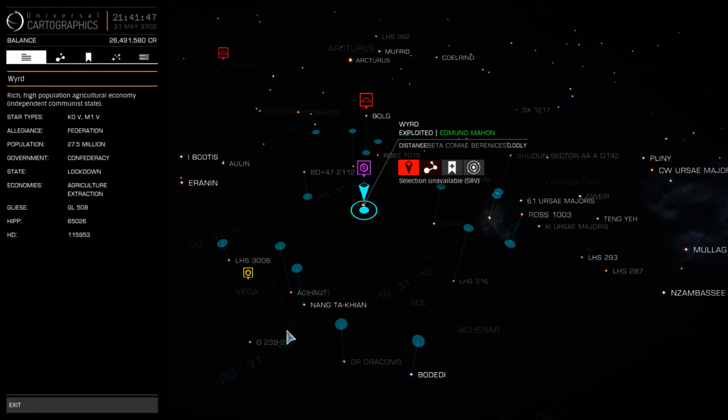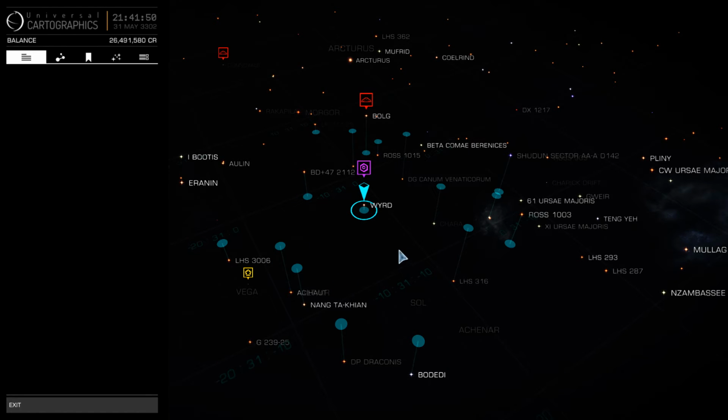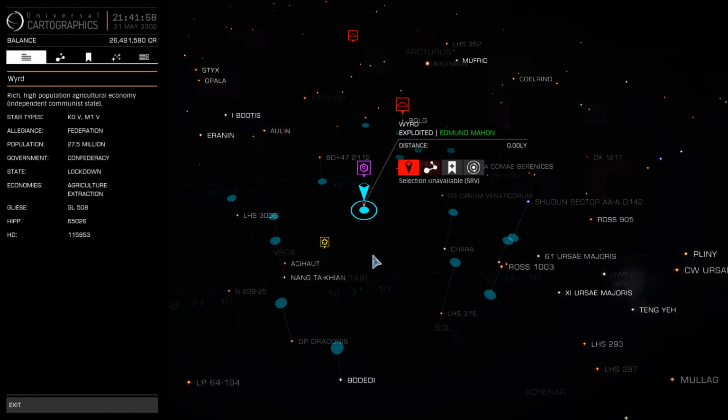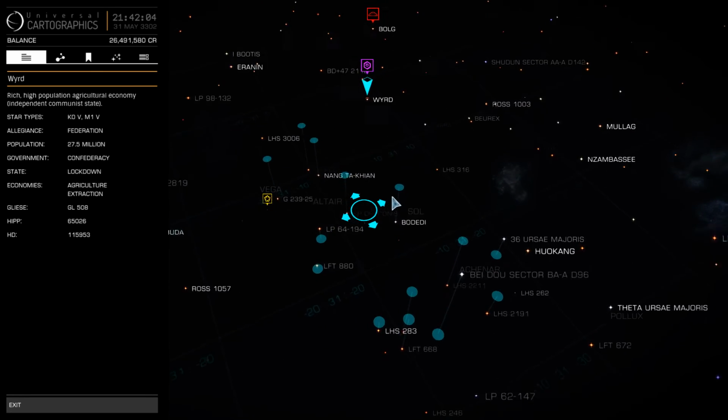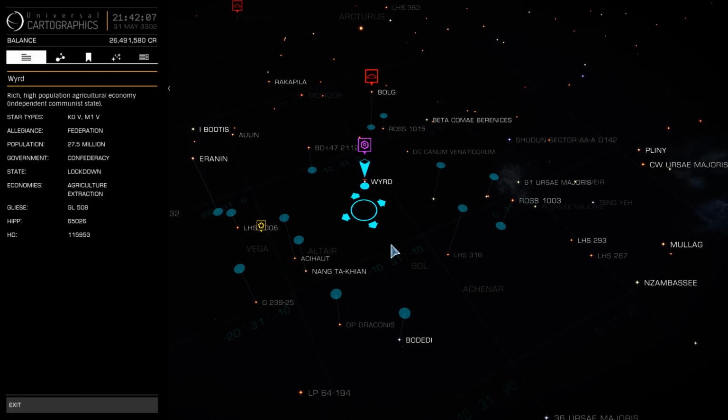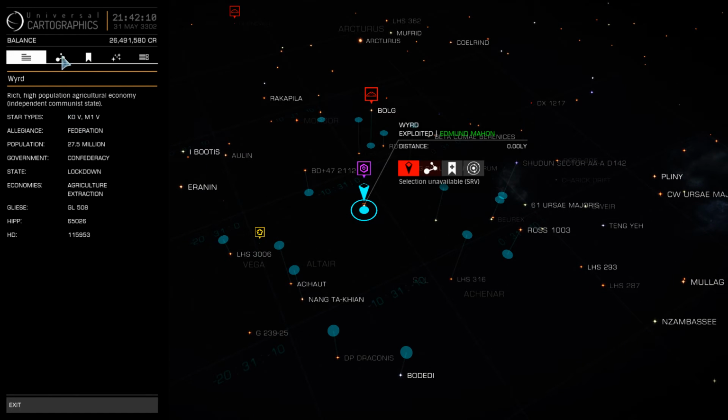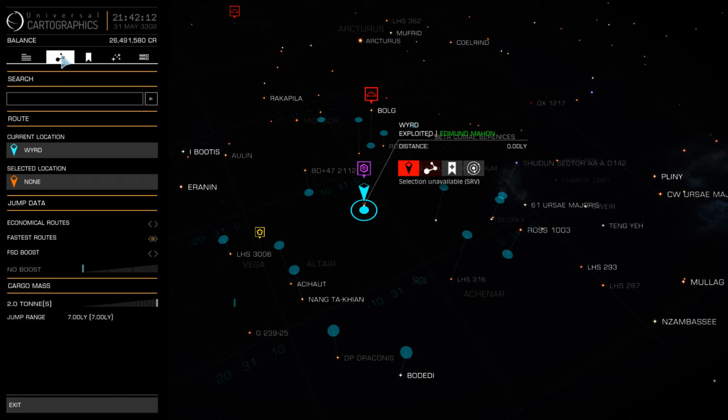Now the problem with VR in the Galaxy Map is I don't have access to the keyboard, and it's really hard to select a specific star. If I move over, it's really difficult to grab onto another star. So I've worked with a gentleman on the VoiceAttack forums and come up with a short-term solution. And what I do is I use VoiceAttack to actually spell using the NATO phonetic alphabet. So all I need to do is click inside the box that I want to talk inside, and my hands are completely off the controls at this point.